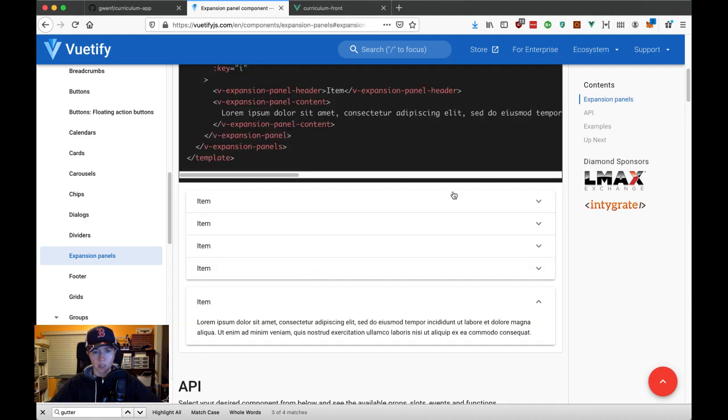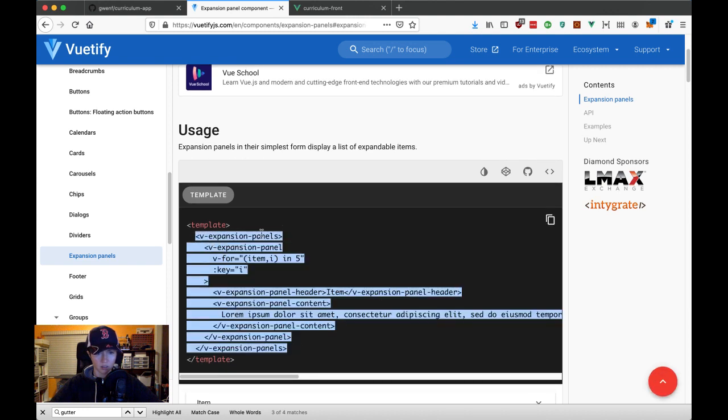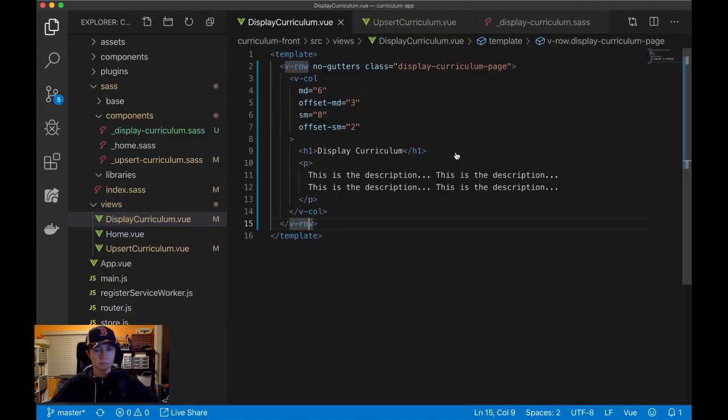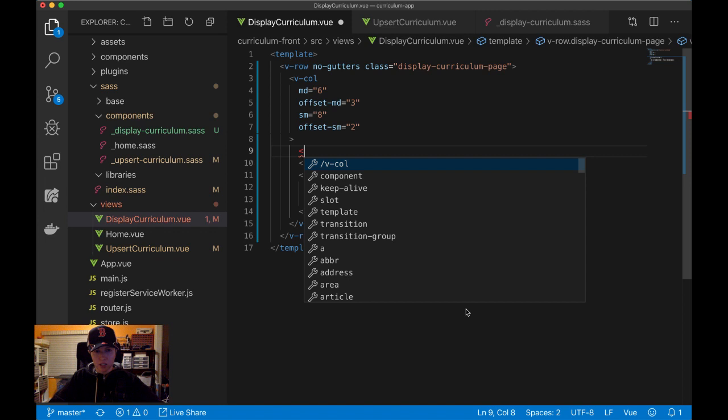So let me copy this, expansion panels, and then okay, so I will actually wrap this inside because I need just one outer element right now, which is going to be that row, so I need a nested row here.